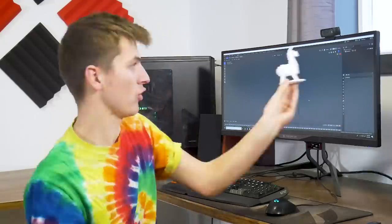So 3D modeling is super great. To be able to literally imagine anything you can think of and then model that into existence is super cool. But wouldn't it be even more cool if you could just reach out and grab that as a physical object that you can hold and touch? That would be super cool.